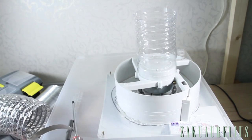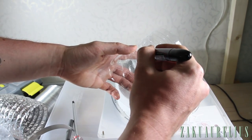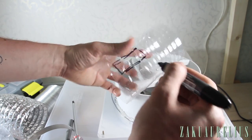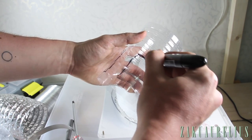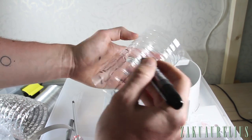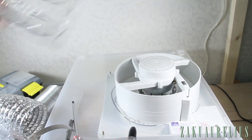So what I'm gonna do is just do something like this. Okay, I'm gonna cut some holes like this. Something like that, and I'll just go ahead and cut those out.